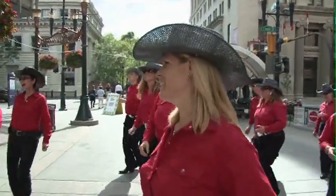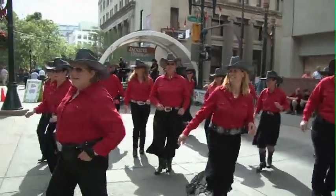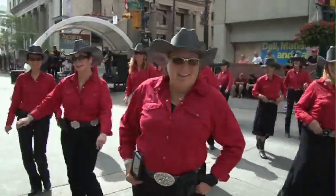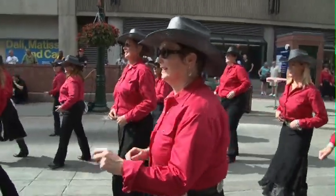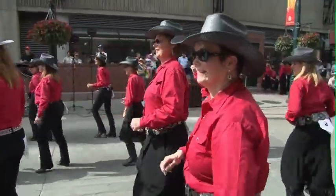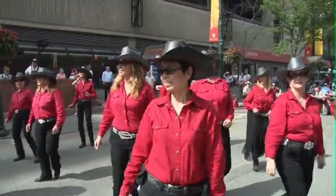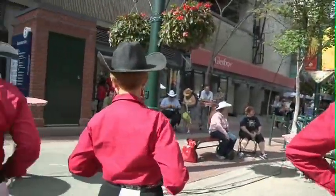The Chinook Country Line Dancers have 150-plus members and have been around for 25 years. Are you all women? Well, to tell you the truth, we do have some men. They're very handsome, so we keep them hidden so that people don't fight over them. And you do this strictly volunteer? Strictly volunteer, absolutely. I think it's just part of the Calgary city spirit, and for many of us, it's the only time we tuck in our shirts, so we really enjoy the chance to get out and be part of what makes Calgary so wonderful at this time of year.